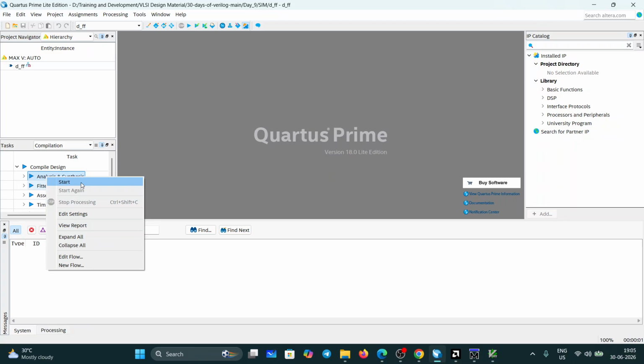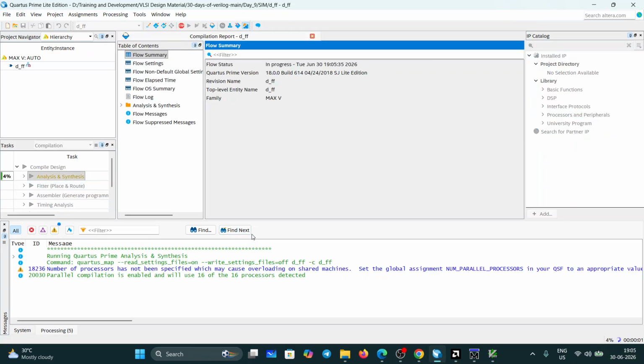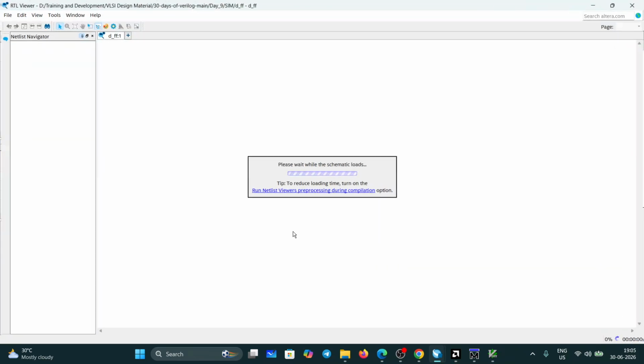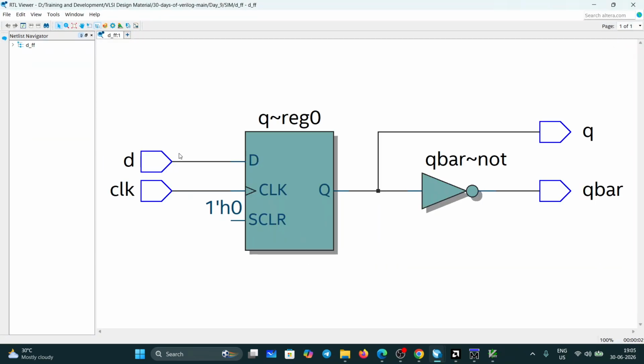Right click, start. Yeah, 0 errors and 1 warning I got. Here go to analysis, netlist viewer, RTL viewer, open. So like this, same as in Vivado, it is converting the same thing.